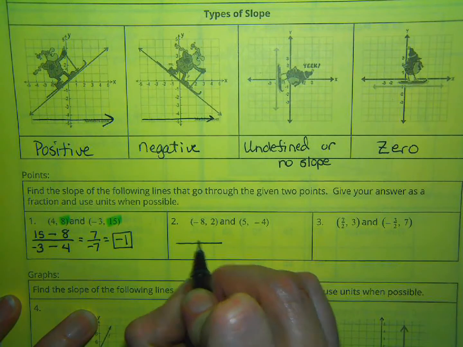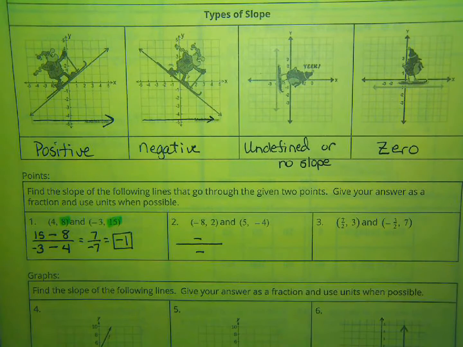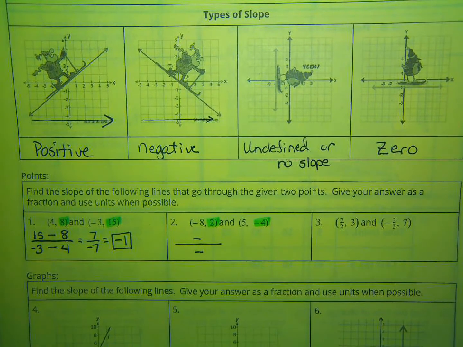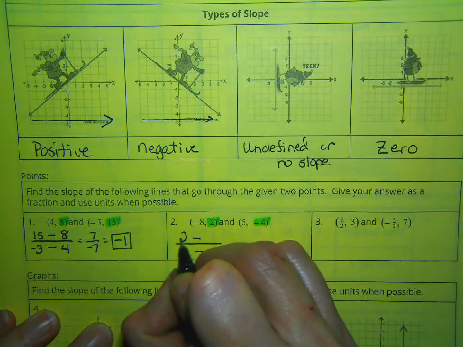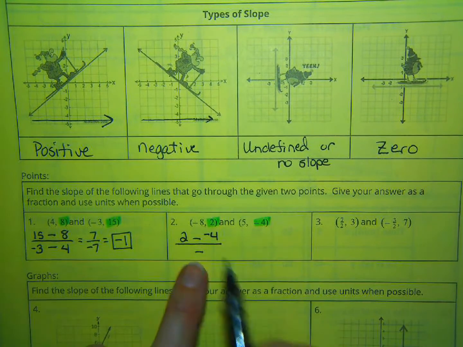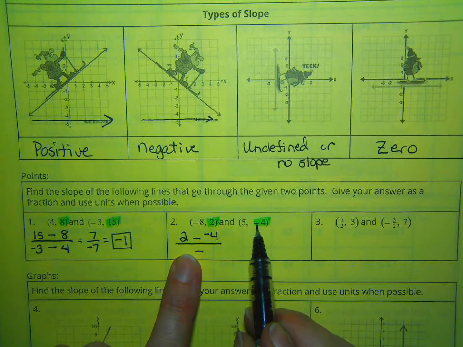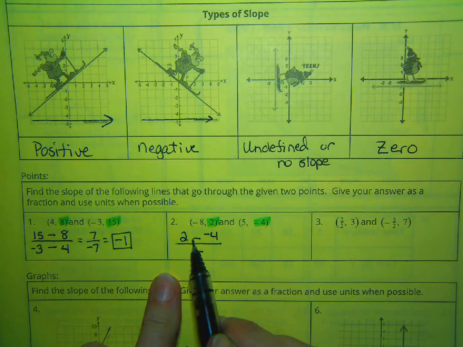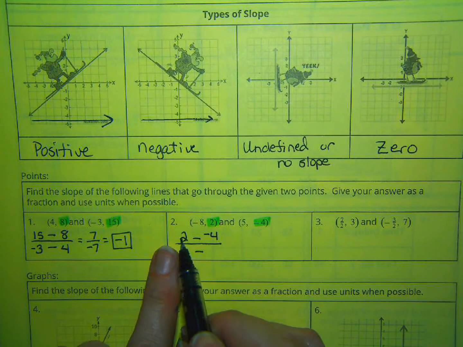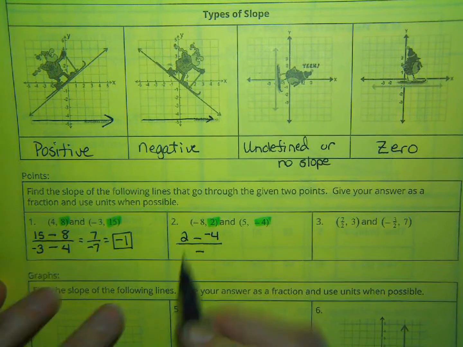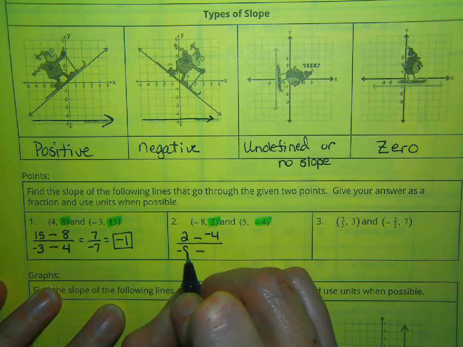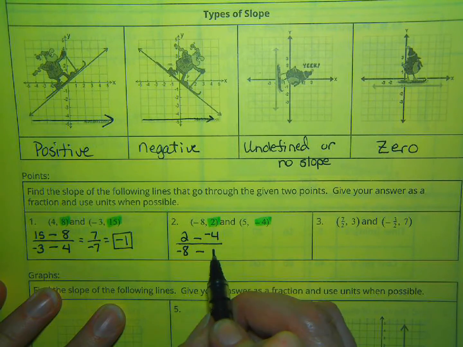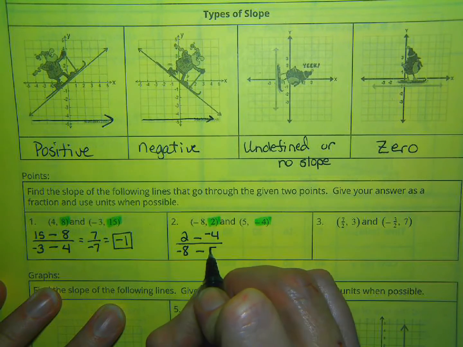And then for this one right here, we want to put the y's on the top. Y's are going on the top. The order doesn't matter. 2 minus negative 4. That subtraction sign is not the same as that negative. You want a fraction bar and a subtraction symbol. And then it's minus negative 4. If you're going to put 2 here, you have to put its x coordinate there. If you're going to put negative 4 here, you need to put the 5 here.